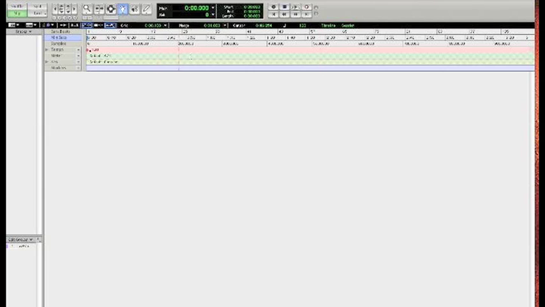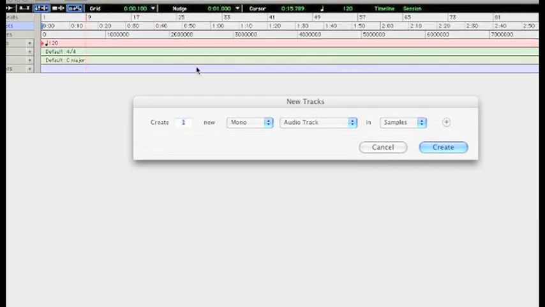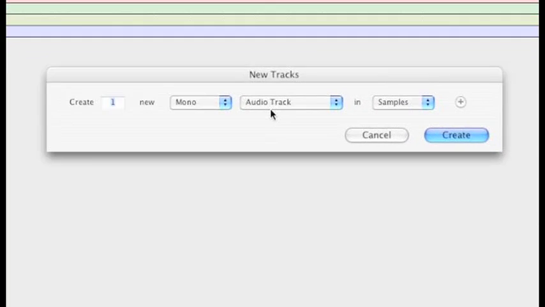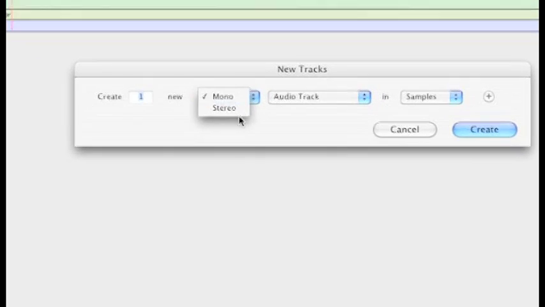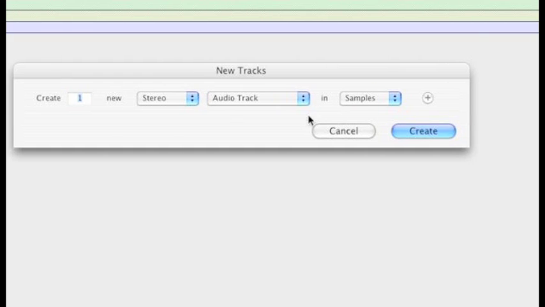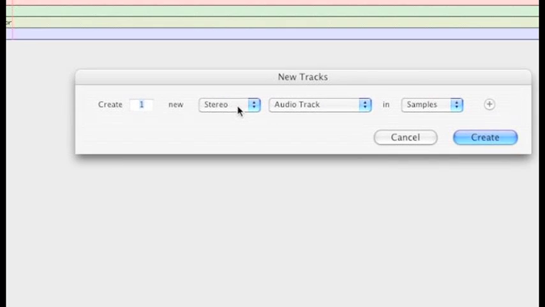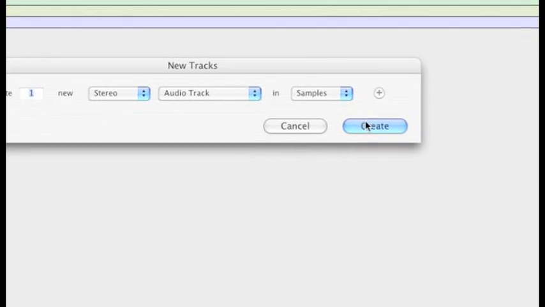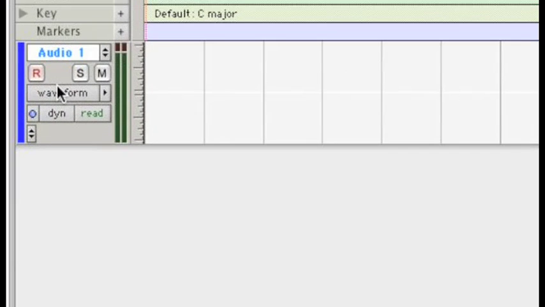I'm not even going to go into all of it. All I want to tell you is let's just create a track real quick. All right, go up here to Track. Go to New. Let's just create one track. Let's do it stereo because we're going to fly a track in there, and leave it as an audio track. Leave everything else default. One thing you want to change is change it from mono to stereo and then push Create. There goes your track right there. We just created this track.